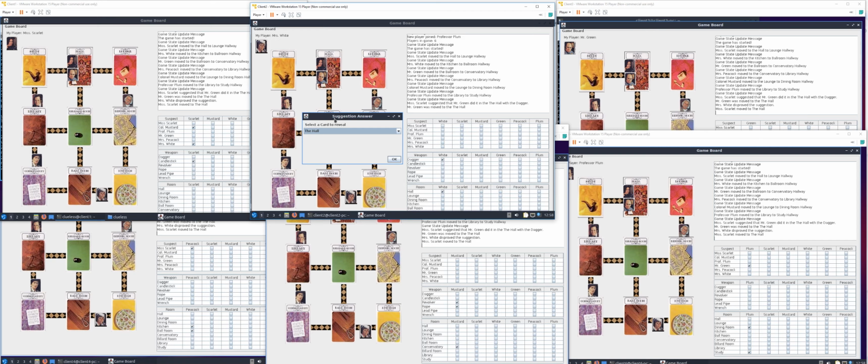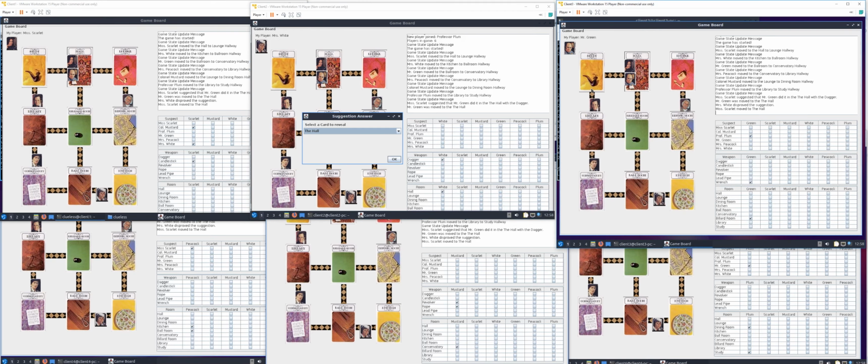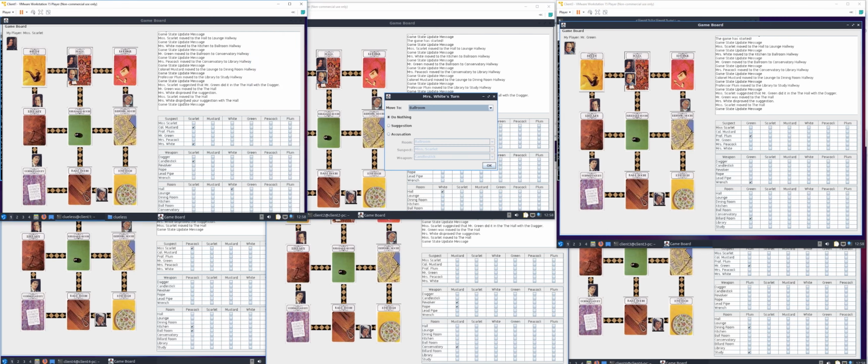Mr. Green did not have a card that could disprove Miss Scarlet's suggestion, which is why he was automatically skipped. This logic is done in our server's game logic, because since the server knows which player has what cards, it automatically skips them because they wouldn't have a card to put in the dialog box anyway. And so we can see the next player in the list here, Miss White, has 2 cards that she can disprove with. So we can use the hall here. And you can see that the message is reflected here. Now that we know that the hall is not where the murder took place, we can just mark it off here.